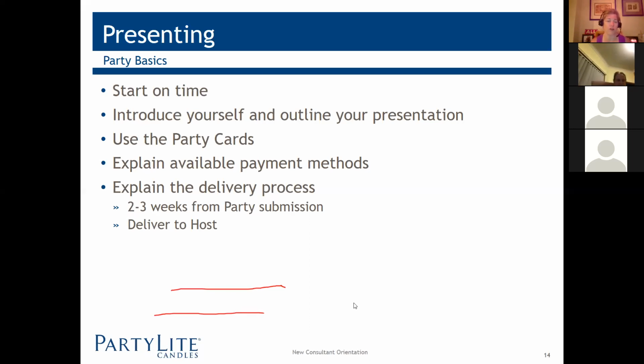So I just wanted to share that with you and explain the delivery process, that it takes about 2 to 3 weeks, or up to 10 to 15 business days to receive the order. Sometimes it's faster, but I cannot guarantee that it's going to be faster than that. And so people tend to accept what you tell them. So let them know that it takes up to 10 days, business days, for it to be delivered.